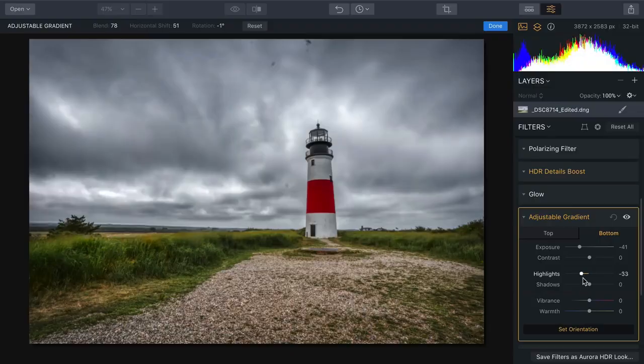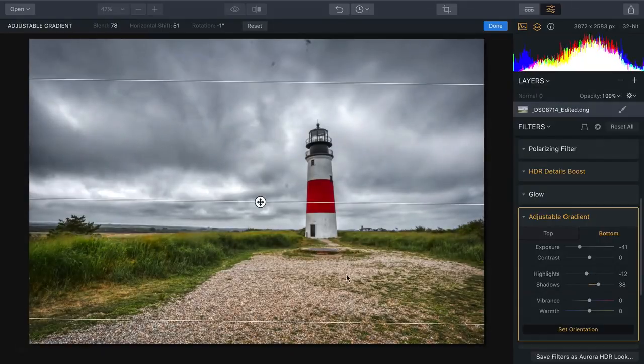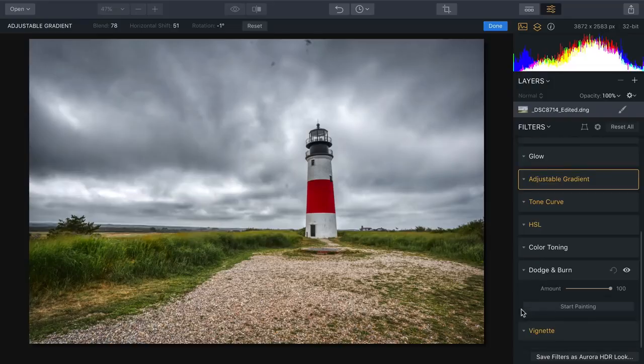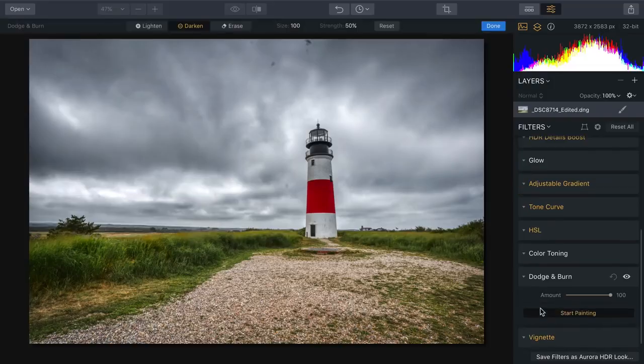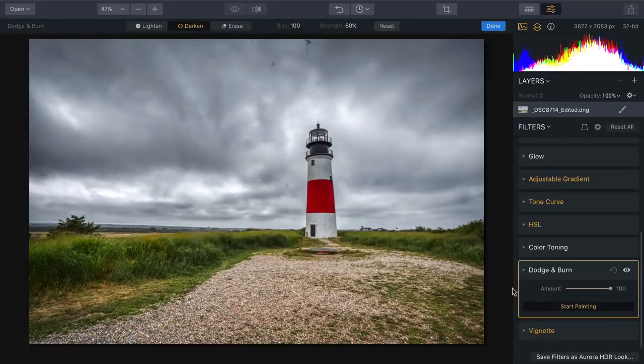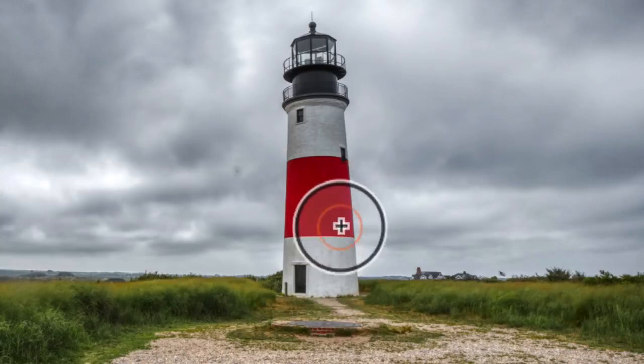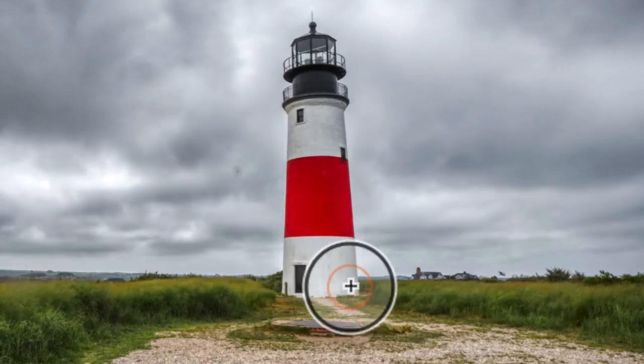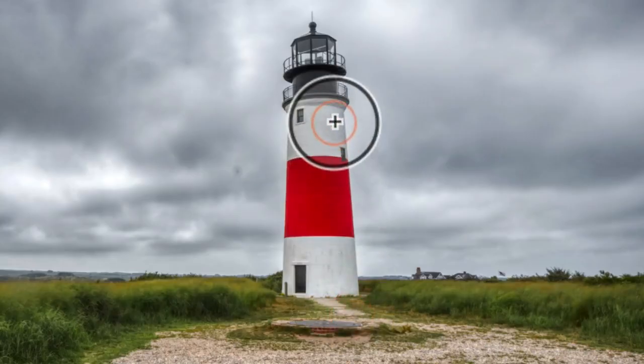And you'll find complete control over highlights and shadows, so you can really refine that adjustment and get exactly what you want. You also, of course, have the ability to dodge and burn to paint in specific details. So if I'd like to, I can choose to dodge here and lighten the area. Let's just get a smaller brush, and I'll paint in a little bit of lightness here to lift up the lighthouse slightly. There we go.